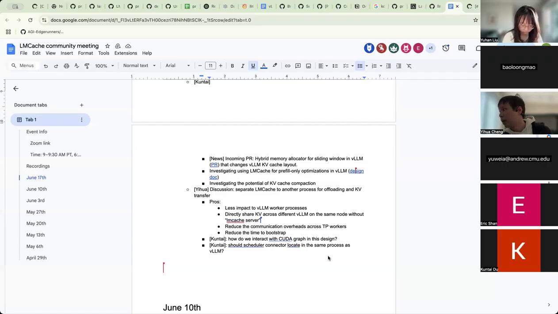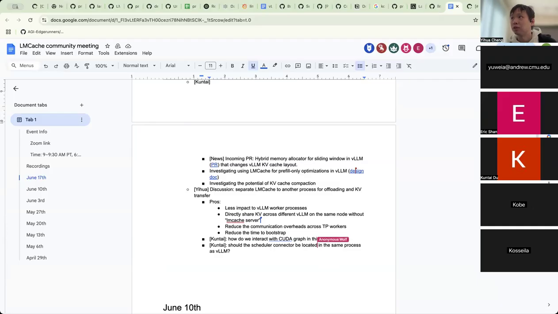But maybe in the future, the worker side only needs to do some initialization, basically passing the pointers to the LMCache process, and LMCache can use those CUDA IPC pointers to reconstruct all the views of vLLM's page table. Then we only need to do the communication between the LMCache scheduler, the vLLM scheduler process and the LMCache process. That could probably be doable.